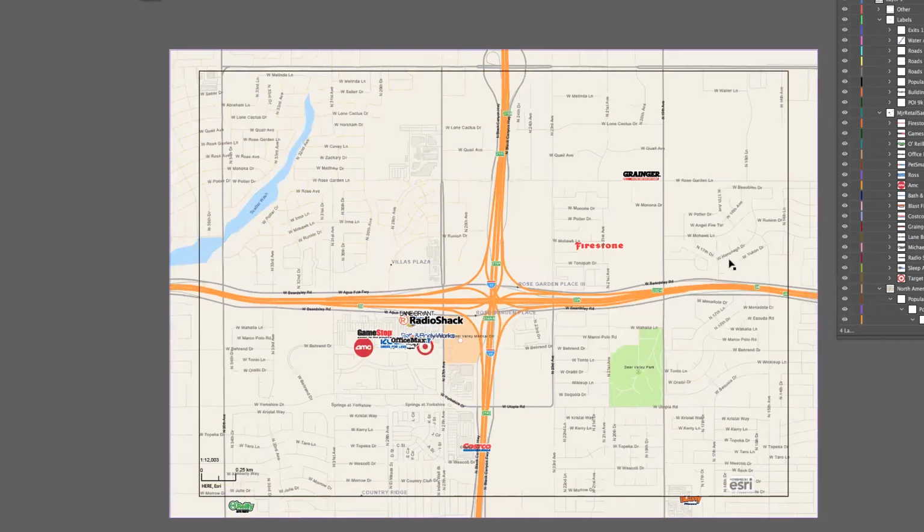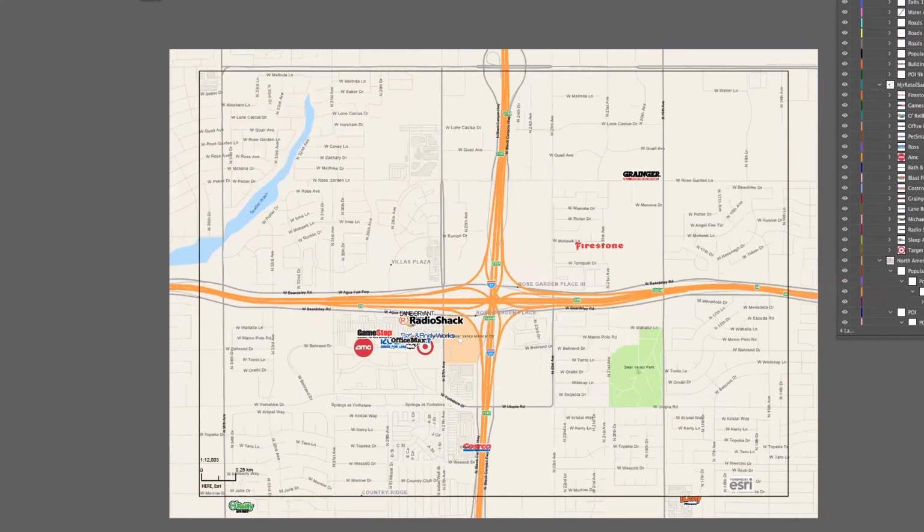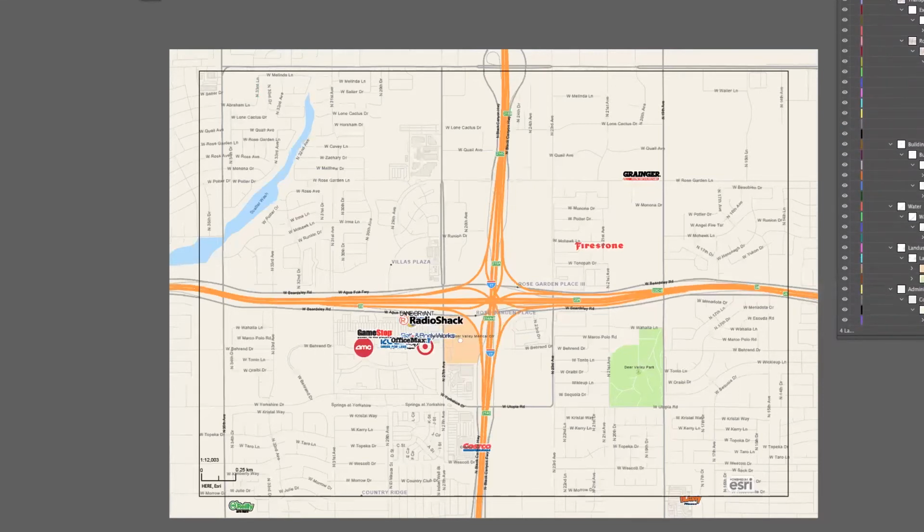from the symbol library. If you notice here in the layers panel in Illustrator, it all comes in very nice, very organized. You can see this layer, major retail, that's all the data that came from that layer file. They're all in the unique symbols, so there's AMC on its own unique layer. If you scroll down a little bit, all the roads and so on are on their own layers as well. For example, you can see some of the building footprints. I'm turning them off and on by the major freeway, the 17 that's running north-south. And all the roads are also on their own unique layers.